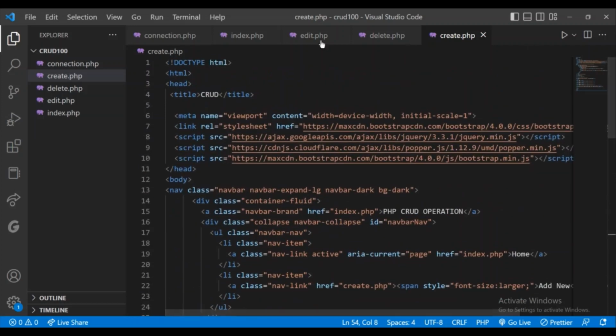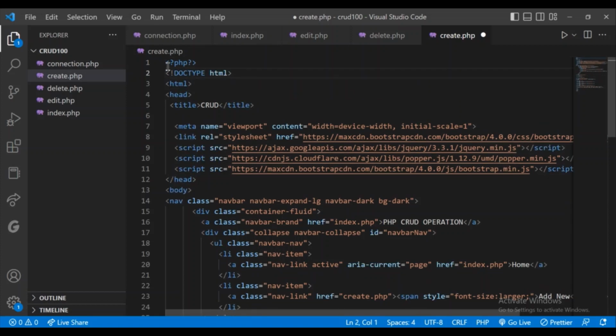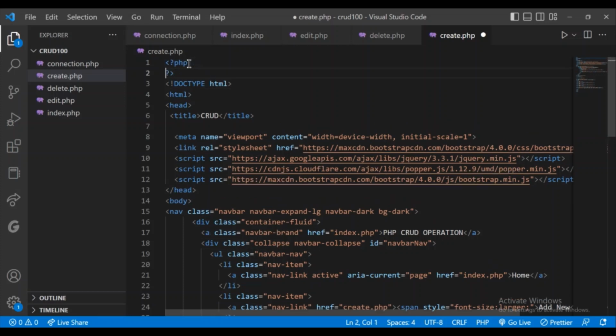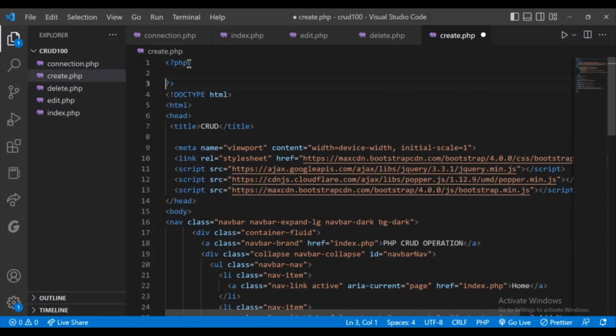my create.php file, and here I am adding a PHP tag at the beginning. Inside this PHP tag, I am going to include the connection file, because at first we need to connect.